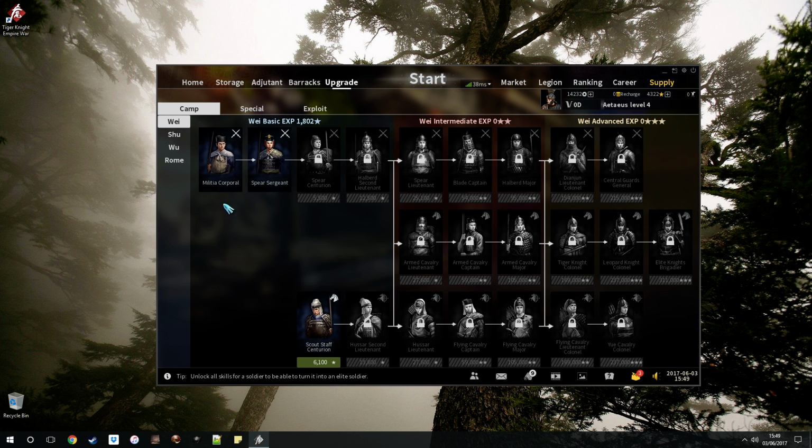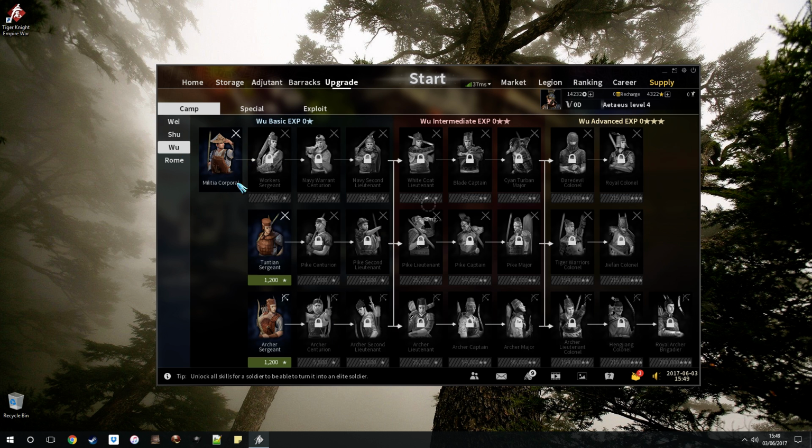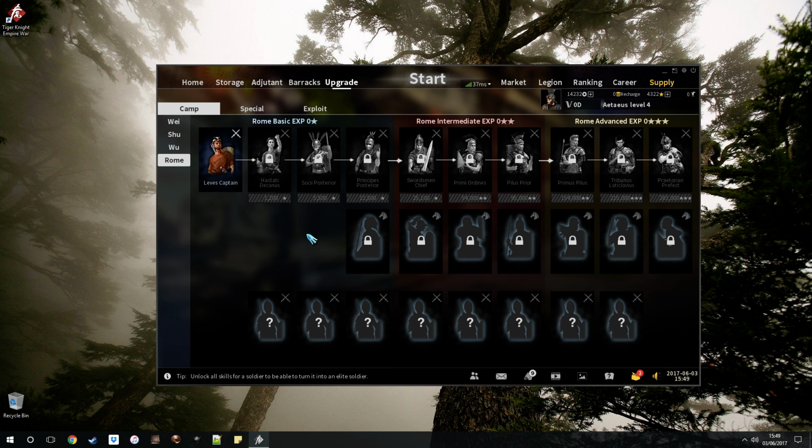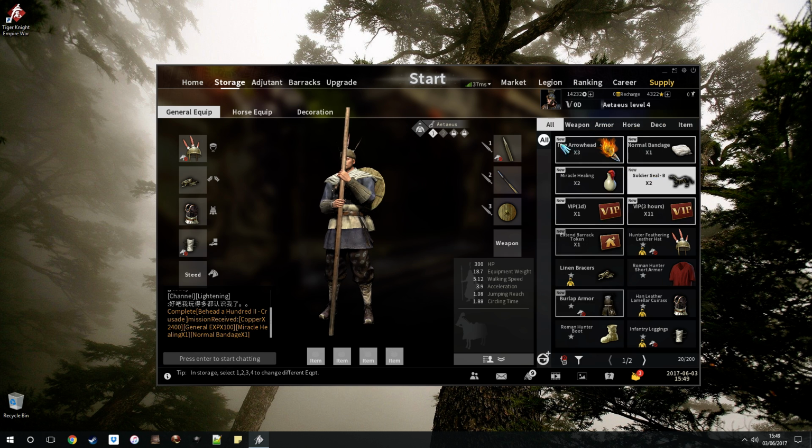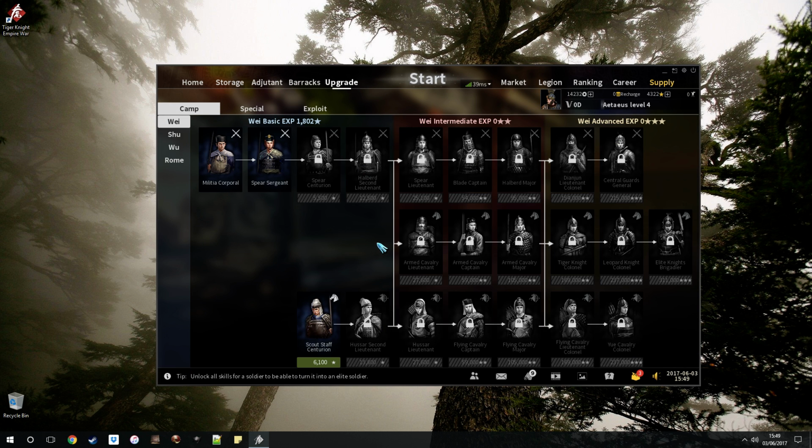Right, so to give you a little bit of this side of it. As I say, you can be the Wei, the Shu, the Wu, or the Rome. And by choosing, basically, that unit decides what you look like, if I'm not mistaken. Because in your storage, you can unlock certain armors. Now, the armor is unlocked. This took me a long time to work out.